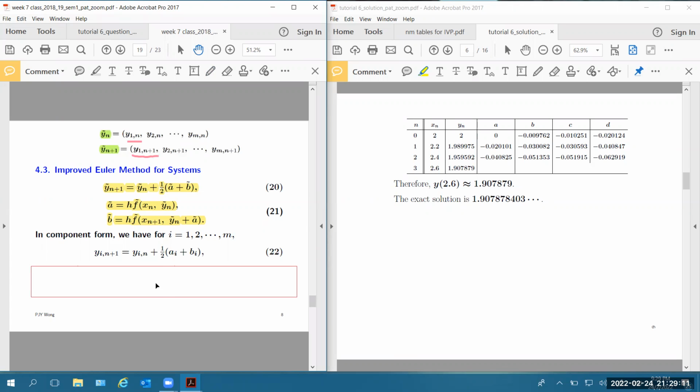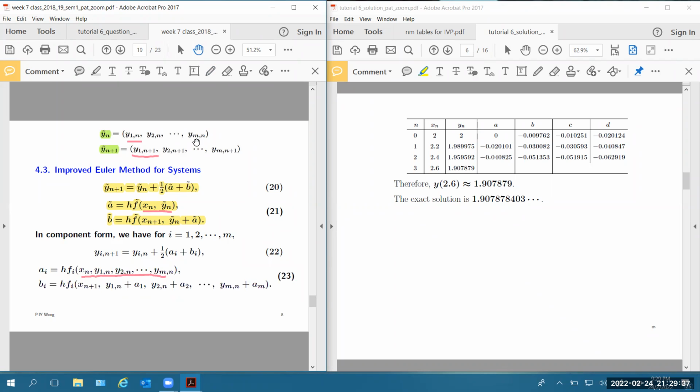Okay. And after that, you want to write your a. This is your a tilde. So that means your I component is your ai, right? And your f tilde there, then fi. Then your arguments there. What about your arguments? Well, arguments, write out everything. All right, argument is everything. Okay, then how about your b? Your b will be like this.